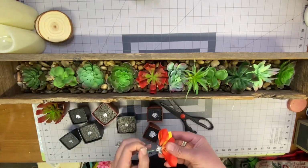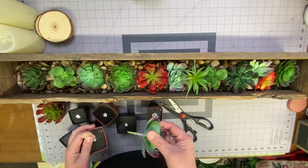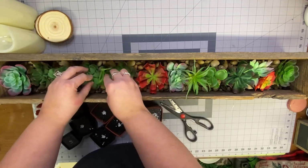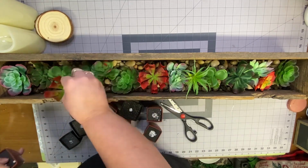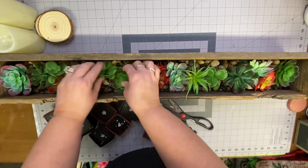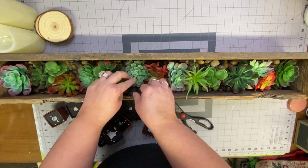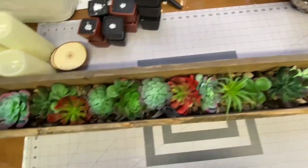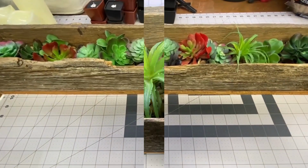Okay, maybe 12 or 13. So they are $1 a piece. So you could use less or you could use more, whichever you prefer. I just feel like the inspiration that I saw online had their box pretty full, and so I wanted mine to mimic that. But you could use less or you could use more. It's whatever your little heart desires. This is for spring, so I'm gonna leave it on my table for spring, and I think it turned out super cute.